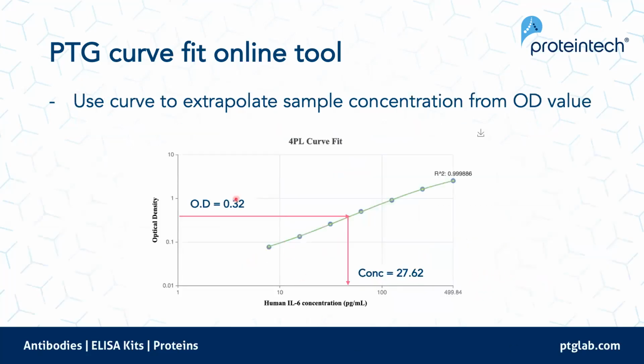And then once you've generated the tool, you can use your standard curve to extrapolate your sample concentration from the OD value. So you've got your readout, you've got your OD values. You then need to use your standard curve in this traditional way to read out your concentration. Our tool enables this for you. You can go on to the next page and assess your concentration values that way, or you can do it yourself by hovering the mouse over the curve and getting the readout that way.